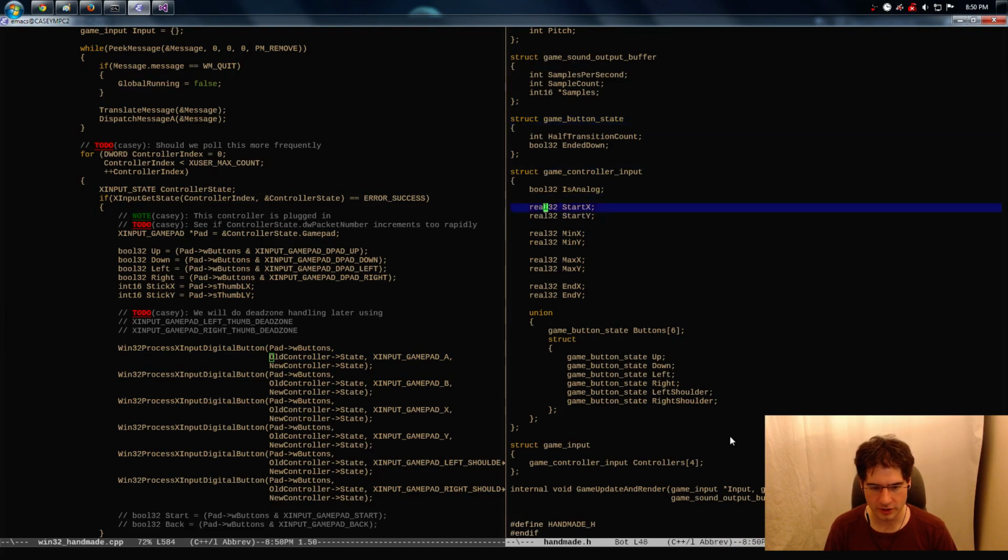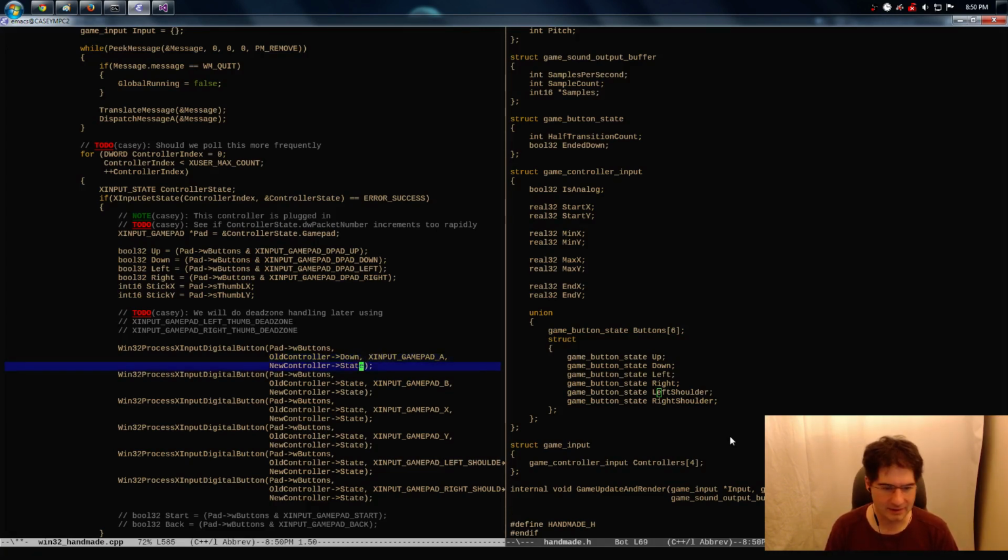So old controller, the state for the button is going to be each one of these. We said the A button points downward on the controller. Yes, it does. So that's old controller down. Then we've got the Y button, which is the up button. So that is this one, right? Then we've got the X button, which is left. That's left. And we've got the B button, which is right. So there we go. Now we just basically cracked those out.